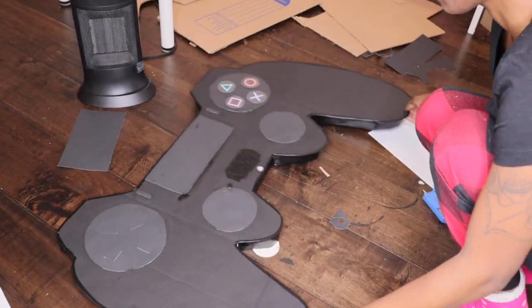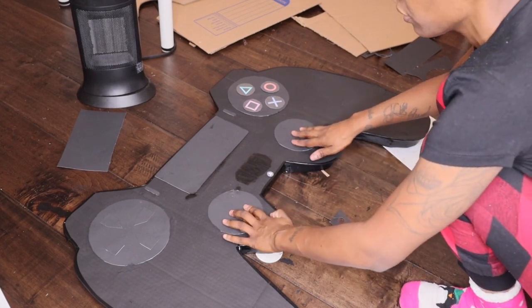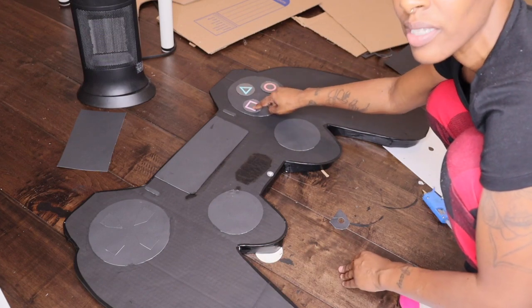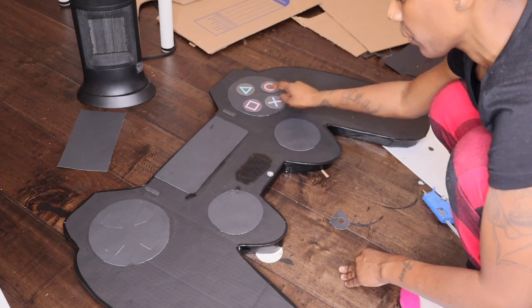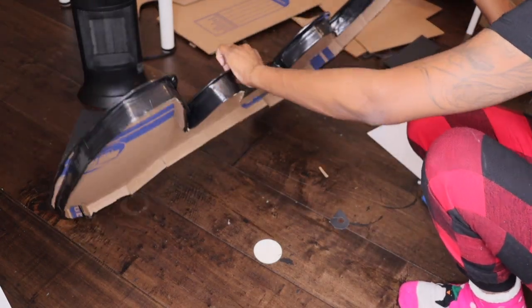Okay, y'all. So now I went ahead and painted a little bit more. I put my black markers on and my printouts. I just went to Google and printed these out. I put my electrical tape all the way around, that way you cannot see it once it's hung, as you can see.